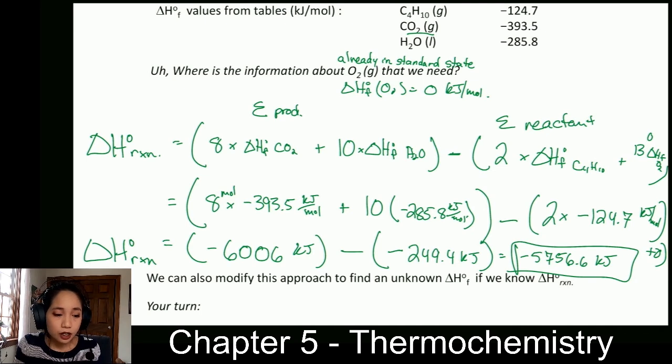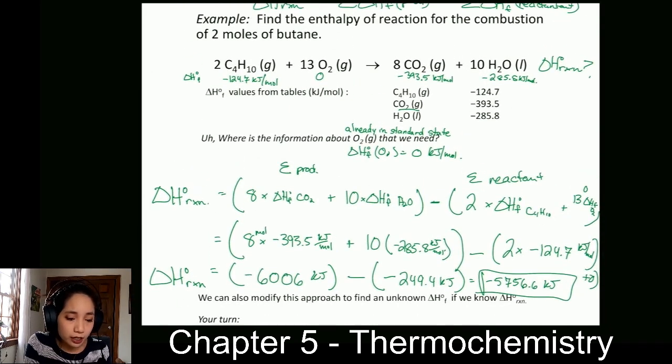All right. So the important thing to note here is that you will always be given these formation values, right? So writing them and associating them with all of the different products and reactants is important. And then when putting together your delta H naught of your reaction, you need to take into account the coefficients that are written in the reaction and the associated formation value that's given. And then you take the sum of the formation values of the products and you subtract the sum of the formation values for the reactants.